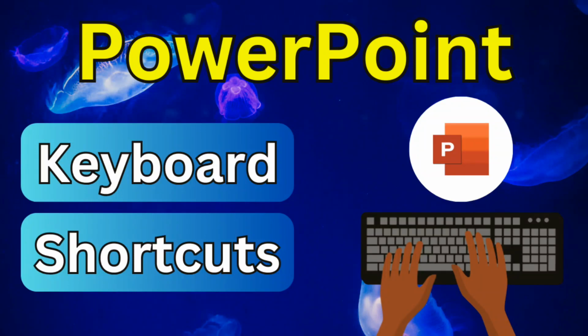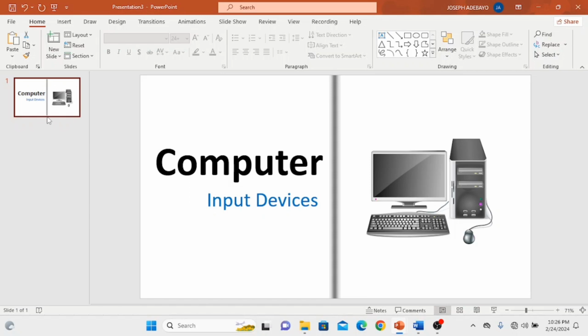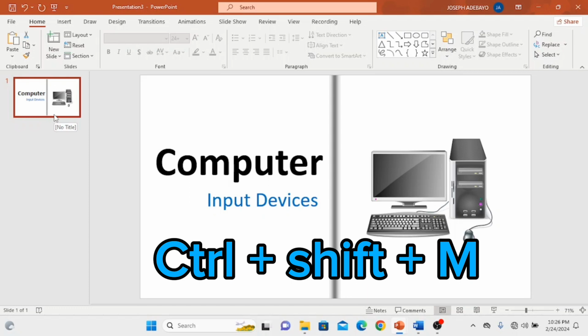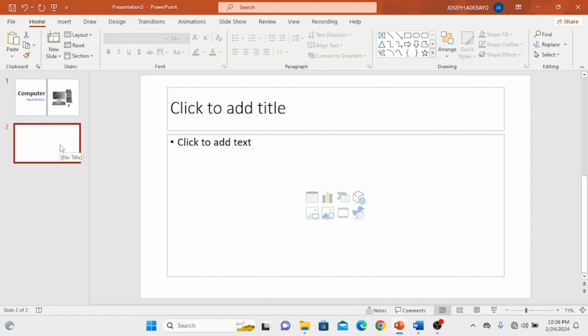In this video, we are going to learn 10 useful PowerPoint keyboard shortcuts for your daily projects. Number 1, insert a new slide. For instance, if I wanted to insert another slide, I can easily press Ctrl plus Shift M in order to insert a new slide. So this is the keyboard shortcut.